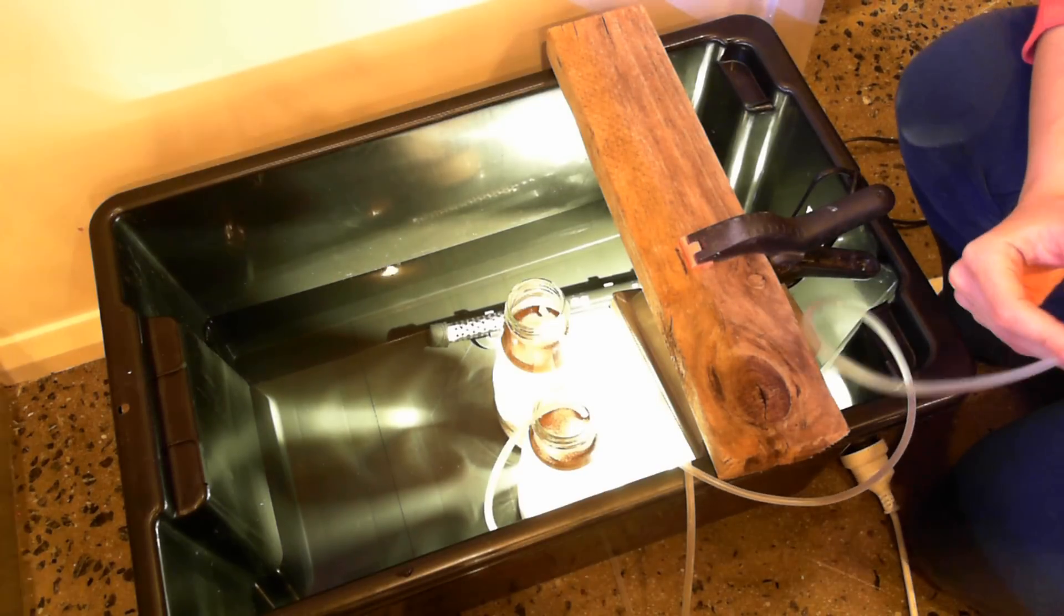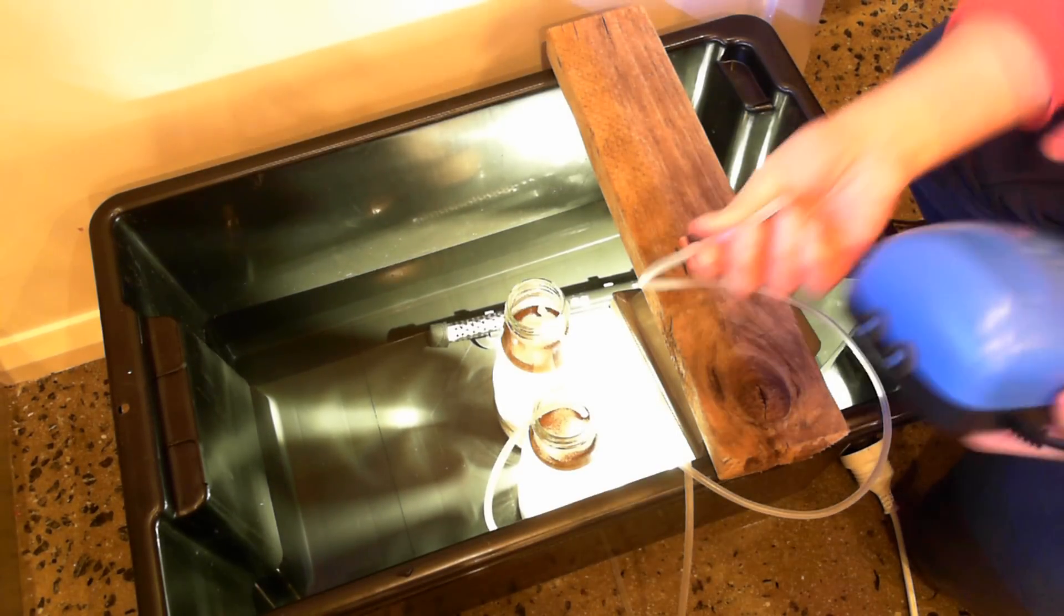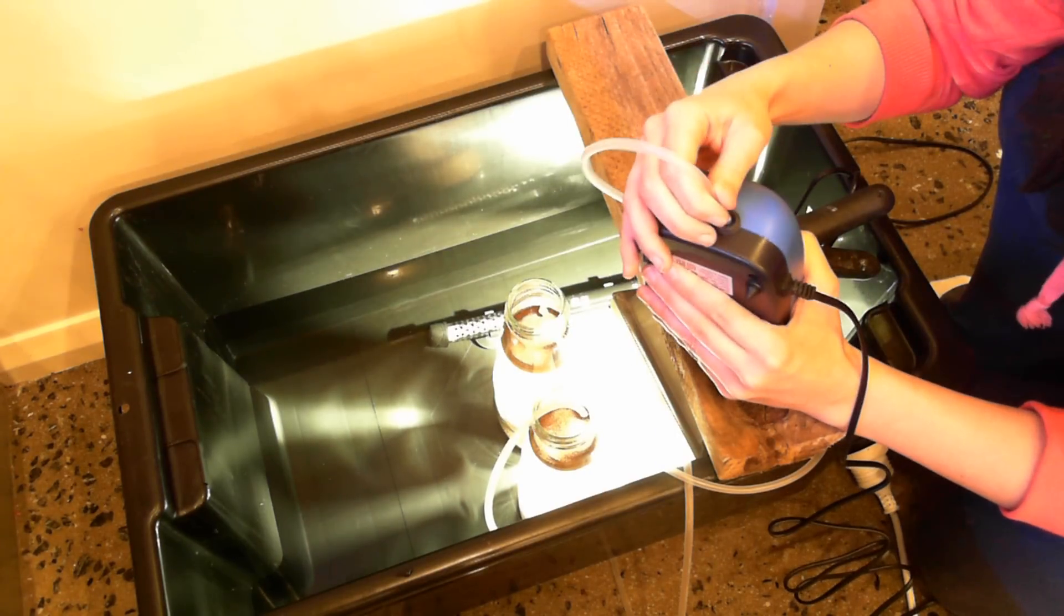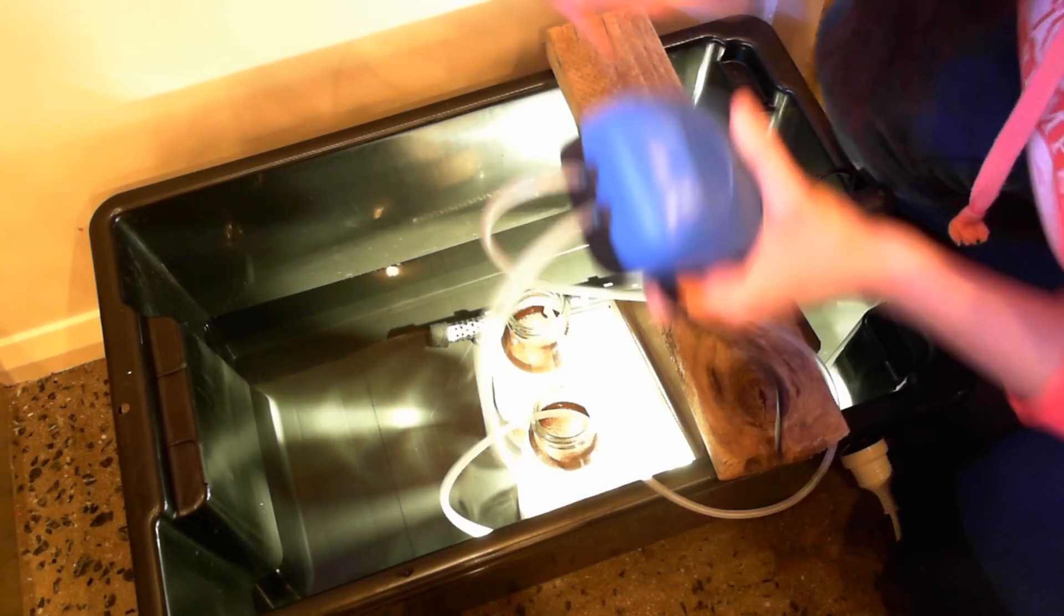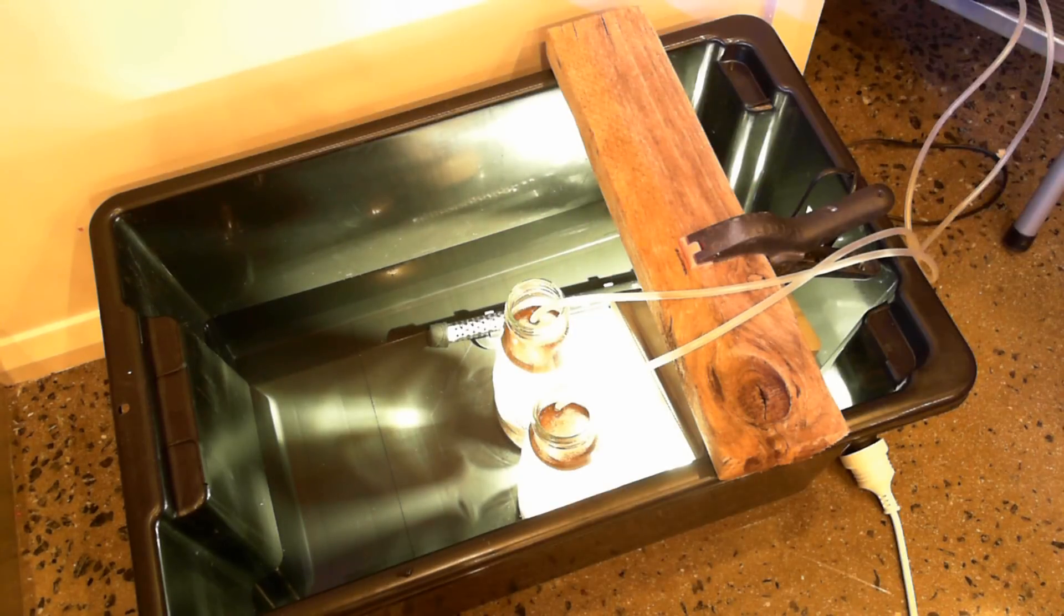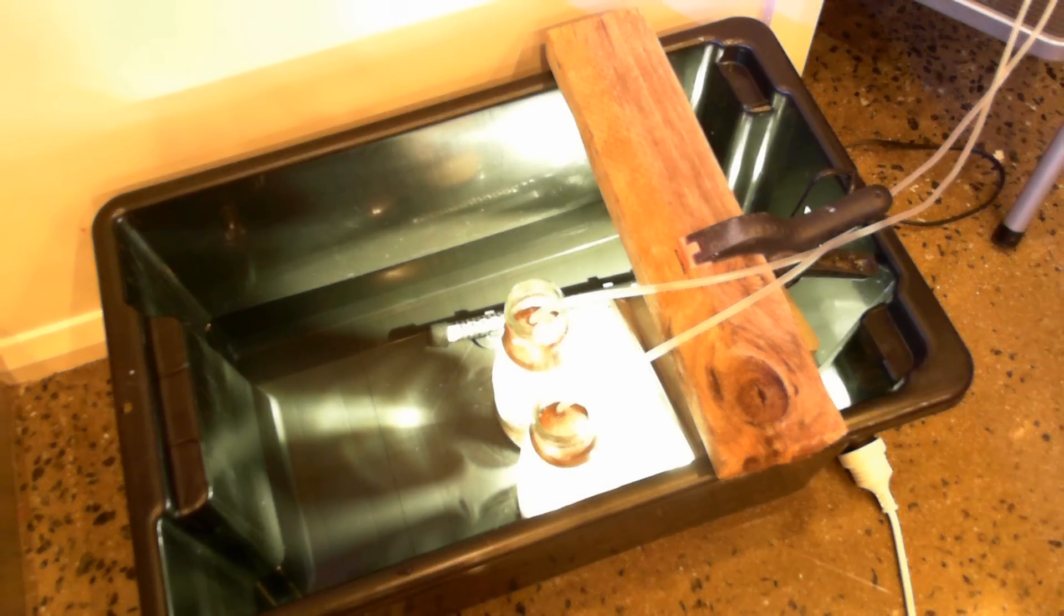We're just going to start hooking the tubes up to the pump. I'm going to hook it up and I'm going to just start it on low. That way, it doesn't get splattered everywhere. We can adjust the temperature once we see how it affects the solution and we'll see how the flow is first. There we go.